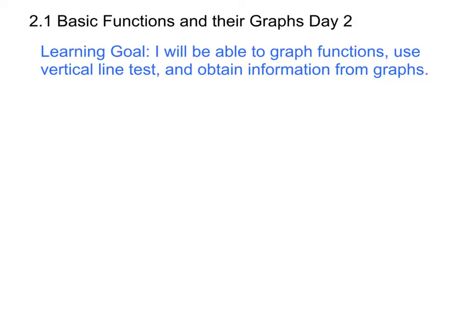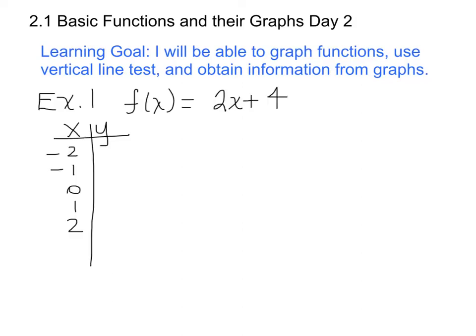They're going to tell you which values to plug in to get your y coordinates, and then you'll just graph those functions. So this is the function that we're graphing, f of x equals 2x plus 4, and usually we'll use -2 to 2. If you have a graphing calculator, the graphing is going to make it easier because if you go to table, it'll actually give you your y coordinates that you use to plot the points. So plugging in -2 if you don't have a calculator. These are the values.